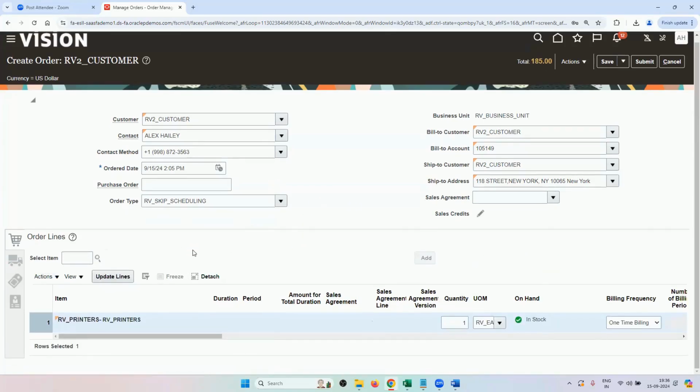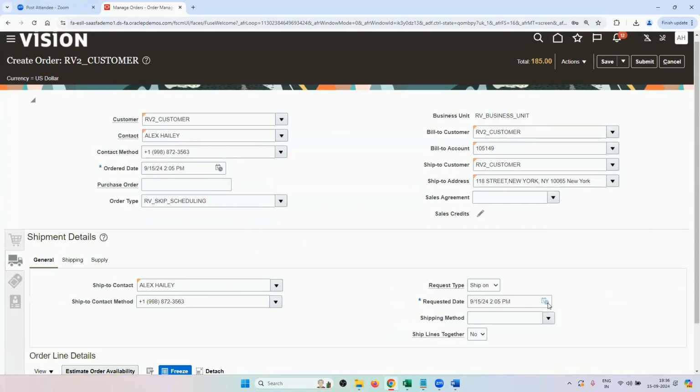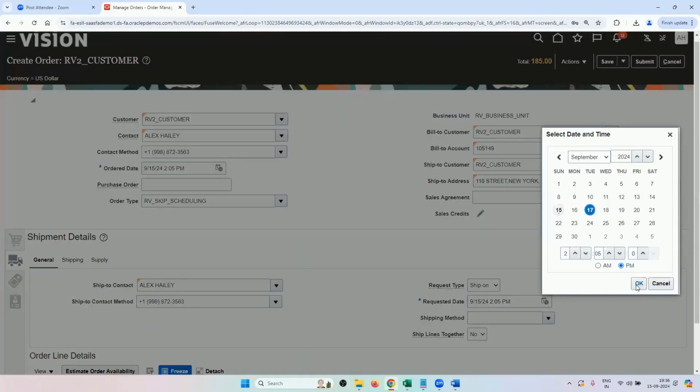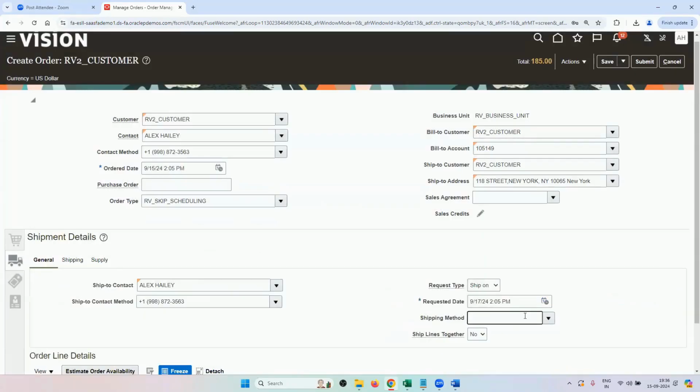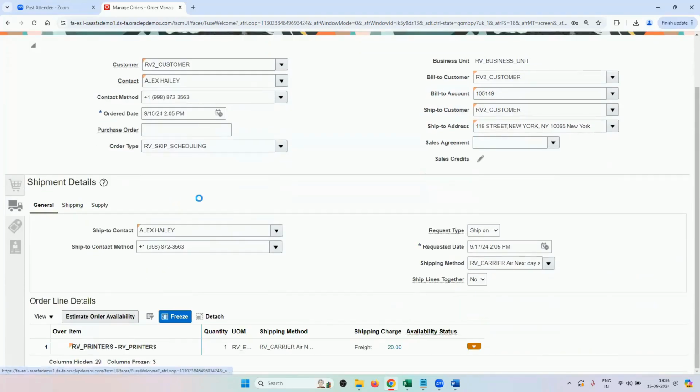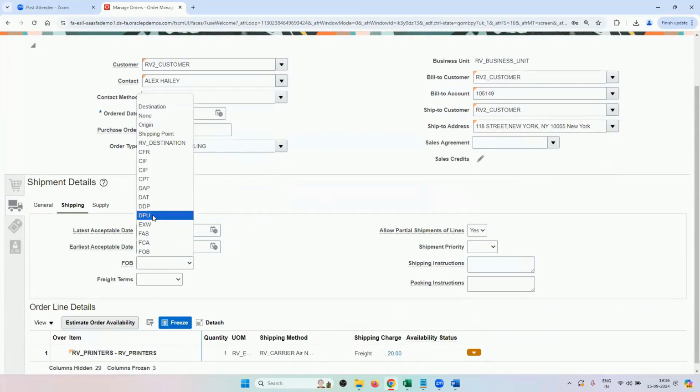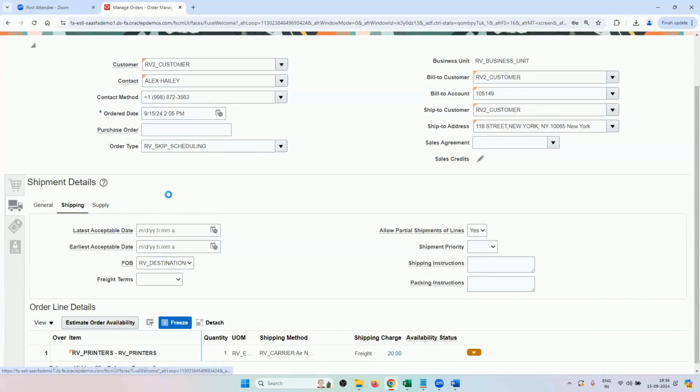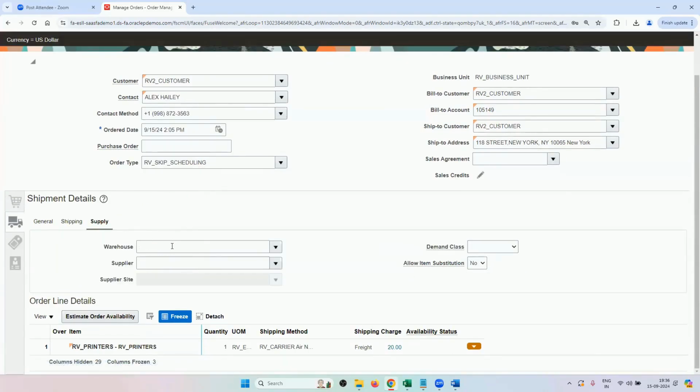Go to the second tab. Requested date, suppose let's say 17th. Shipping method RV air. Shipping tab, FOB I'll give RV destination. That's it. Nothing else. Supply warehouse I need to give. GOP will not publish the warehouse.